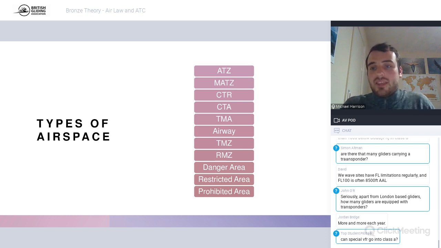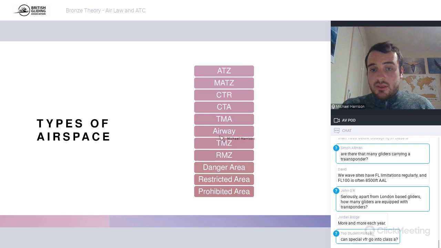So there's 3 TMAs in the UK: the London TMA, so you've got Heathrow, Gatwick, Luton, etc. The Manchester TMA, Manchester, Liverpool, Doncaster, etc. And I think they call it the Scottish TMA, which is Edinburgh and Glasgow. They're just CTAs that are slightly bigger and cover multiple airfields, essentially. Airways are bits of airspace below flight level 195, which traffic follows to get from one place to the other. They're normally Class A. Above flight level 195, there's air routes, but they don't need their own special airspace.